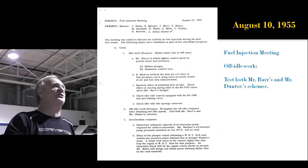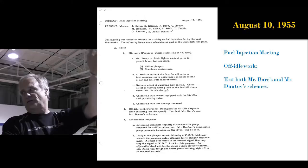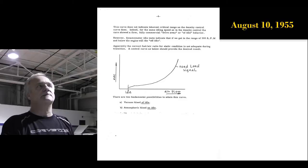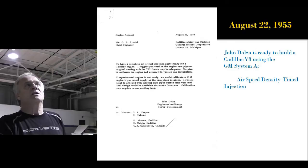August 10th, fuel injection meeting — both Mr. Barr and Mr. Duntov. The biggest problem they had was coming off idle. If you've ever driven one or worked on one, that transition from idle to moving the car is the hardest thing to do. Zora takes sketches, proposes all these neat things, and eventually gets a U.S. patent on it, and it eventually goes to production. Another guy always thinking, always coming up with the next way to fix something.